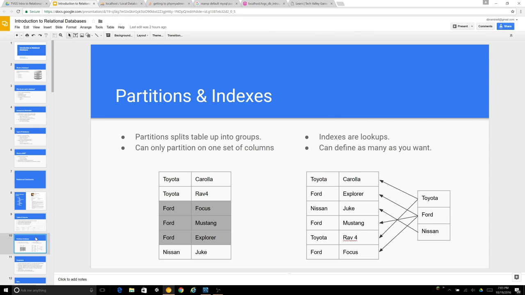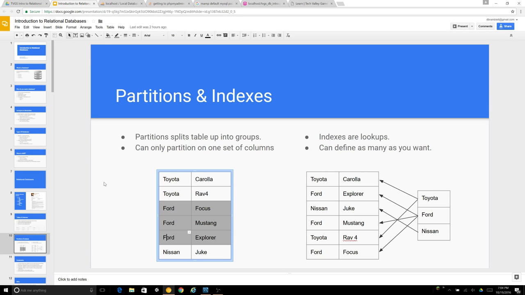Now, if we want to take the file cabinet analogy a little further, some databases support partitions, and what that is, it is a physical breakup of the table that will let you store certain types of data together. So what happens is you define a partition key, which is just going to be one of the columns or multiple columns in your database, and it's going to say everything with the same value from this column goes to the same section in the table. So that way when you're going through and you say, I want to find all the Ford cars, it starts here when it looks and it ends here.